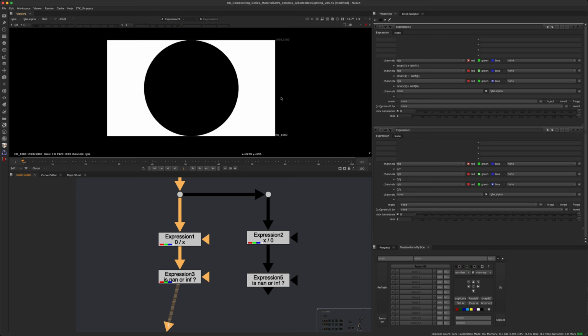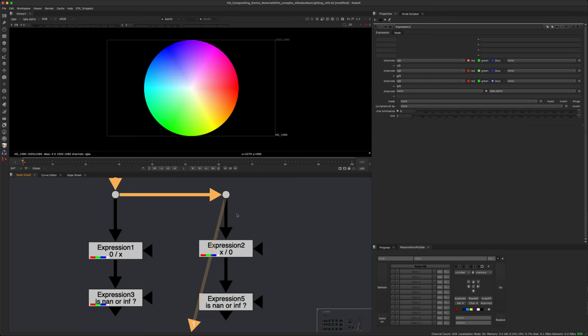If you have been a compositor for a few years, you might have encountered a NaN pixel, and for example, if you try to exponentially blur a NaN pixel, you end up with not a number everywhere in your shot and it kind of explodes in your face. So NaN pixels are very bad because it can't continue doing any more math with this thing because it's not actually a number to do math with.